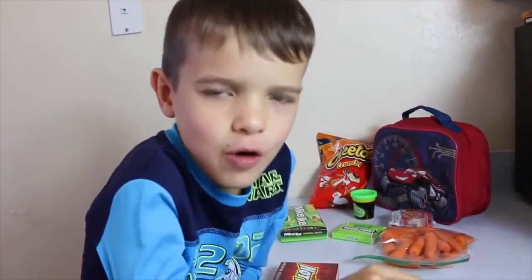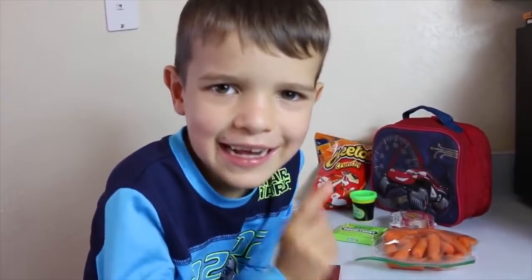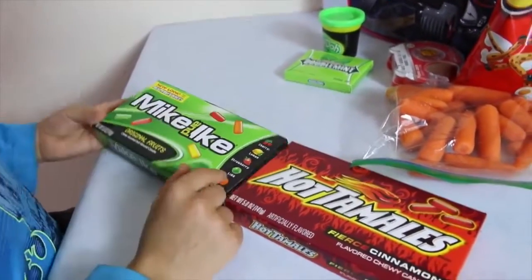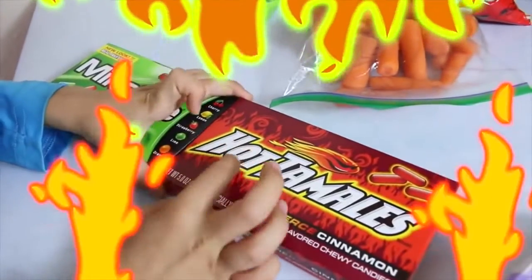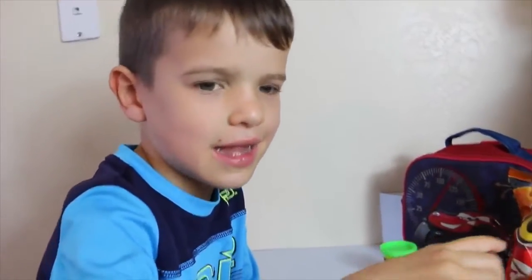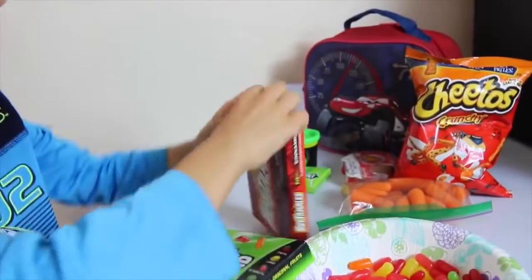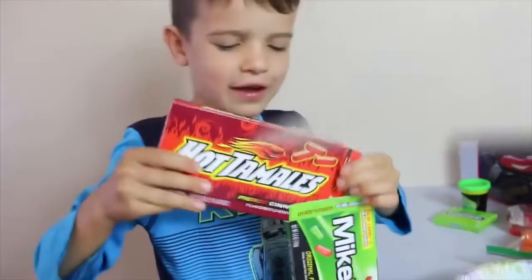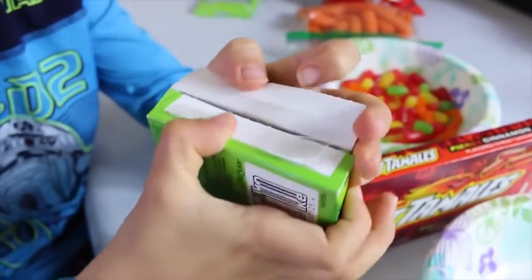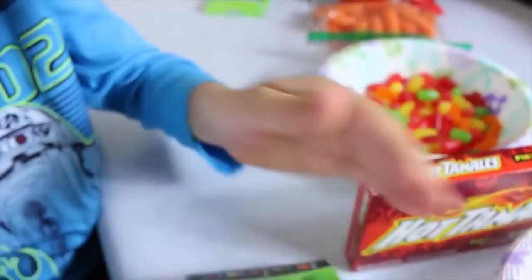Hi everybody, it's Toby, and I'm going to teach you a very sneaky school lunch prank. Don't tell my mom. Dean really likes Mike and Ike, but he really hates hot tamales. They're really spicy. I'm going to dump out all of my candies so then I can fill this up with hot tamales. He's going to eat it. Now the real tricky part is having the tape not show. Let's shut it. That's perfect.